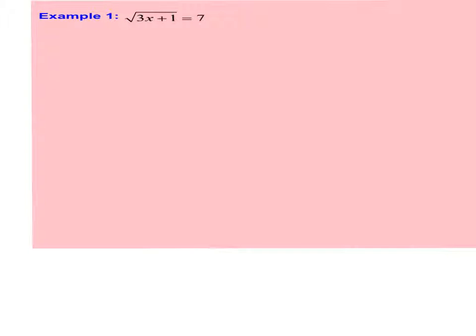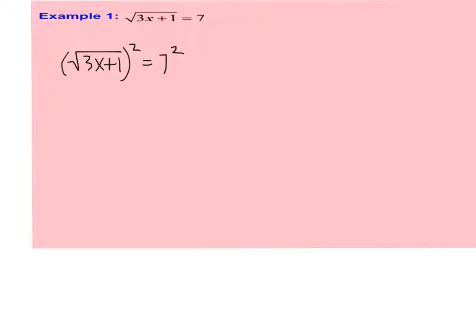So here we go. We have an equation that contains a radical. The first step is to isolate the radical on one side of the equation. That's already done for us. We have a square root of 3x plus 1 on the left-hand side and nothing else. We're not adding anything after that radical, or multiplying anything to it, so it's already isolated. The second step then is to square both sides, because that allows us to get rid of the square root on the left-hand side there.